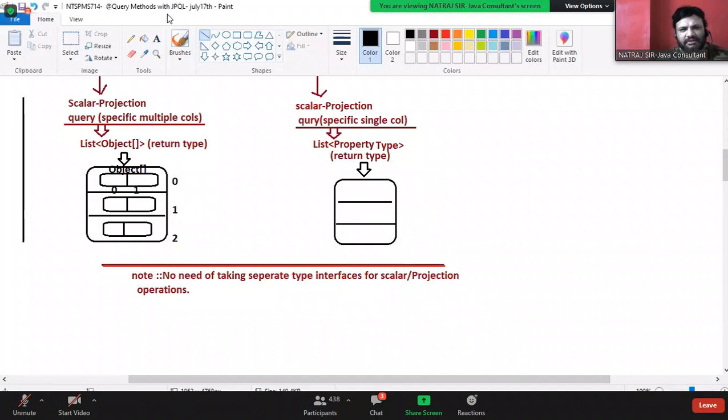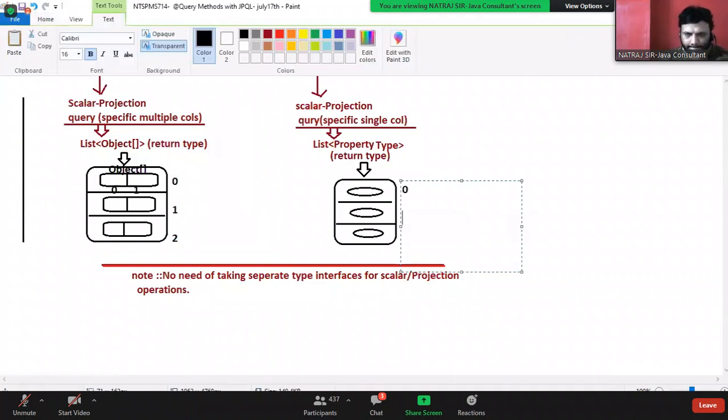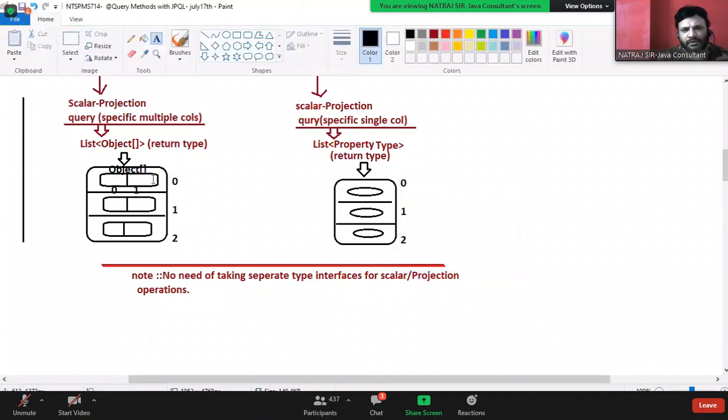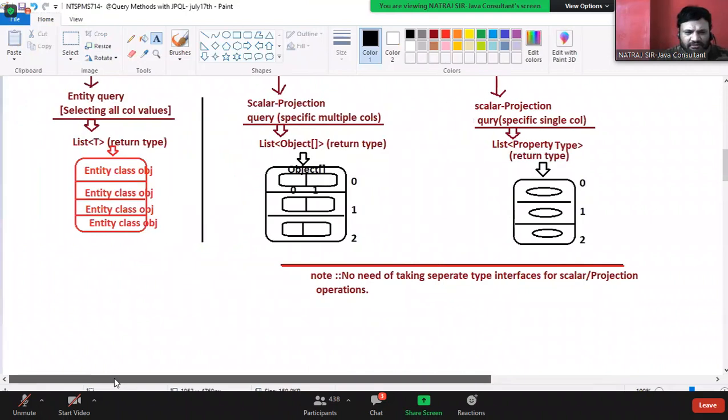That depends upon the object, guys. Here are my elements. Is that clear, guys? This is my property related object, boss.